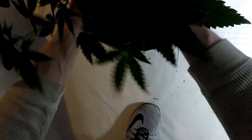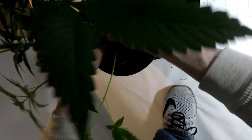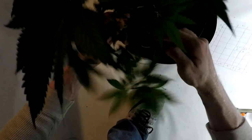I'm just coming right in and plucking all the lower stuff. There's not really a right or wrong way to... Well, I'll take that back. There's definitely a wrong way to do this. And it just takes time and finding what your plants like and don't like. And you just kind of have to experiment, and you'll learn when too much is too much. Just somewhat trial and error.